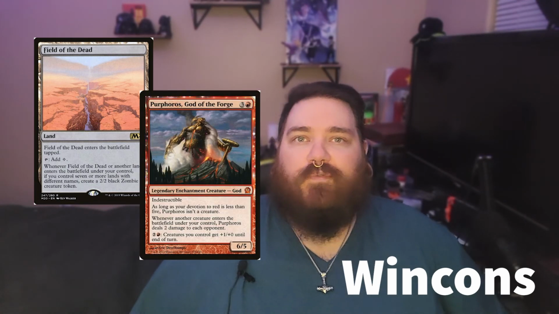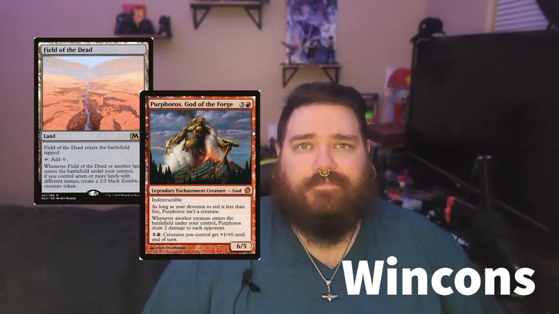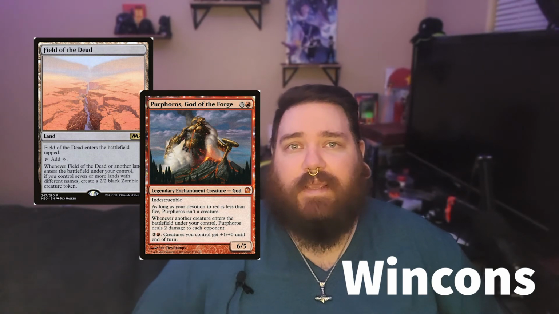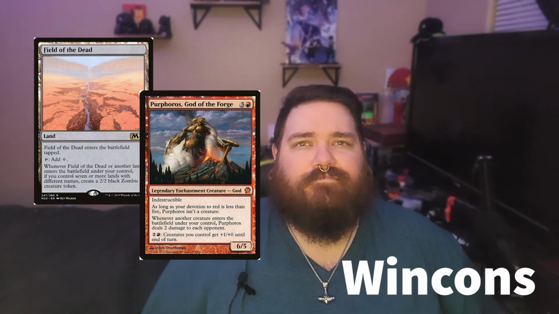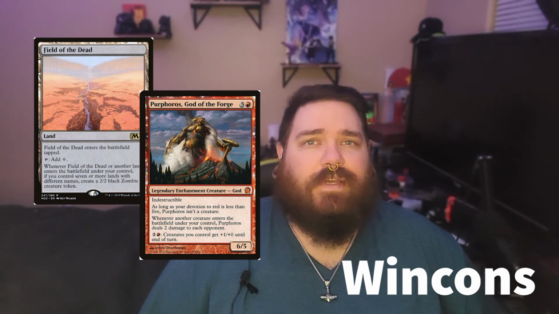Then, since we're making a lot of tokens, why not run a Purphoros? So I have Purphoros in the list. Every time I make a zombie token, every time I have a creature enter the battlefield, I'm going to be pinging my opponents for 2 damage. Which doesn't sound like a lot, but when you're making multiple tokens a turn, it adds up really quick.